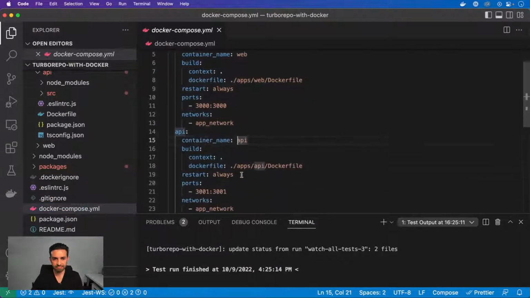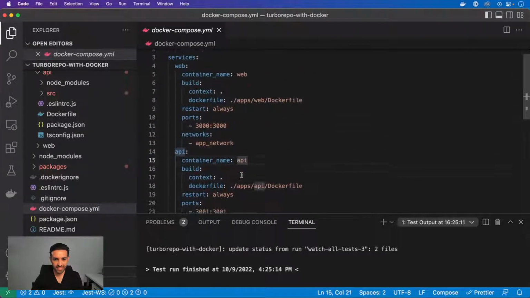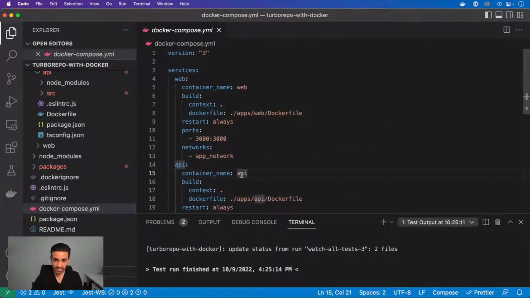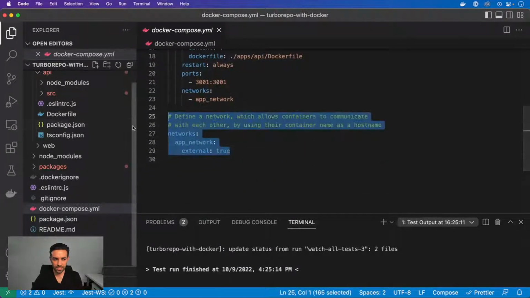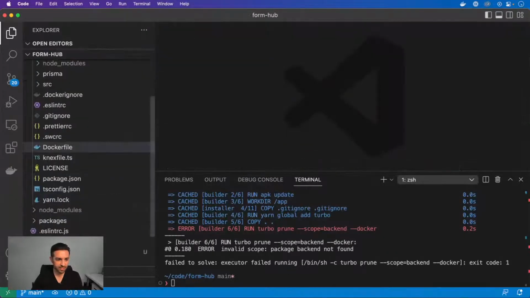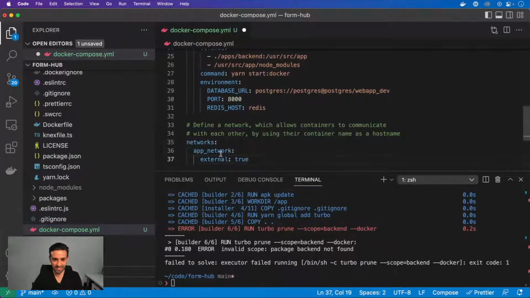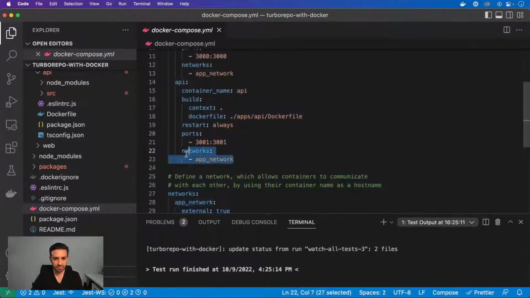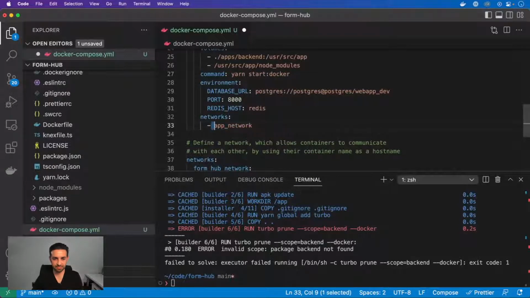Let's see. I don't think it's the network thing. However, that is one of the main differences between ours. So I don't think it's that, because I think we're not even to the point yet of needing a network. But let's try it. So let's do a Turbo Hub network, just to see if this is it. I don't think it is, but I could be wrong.